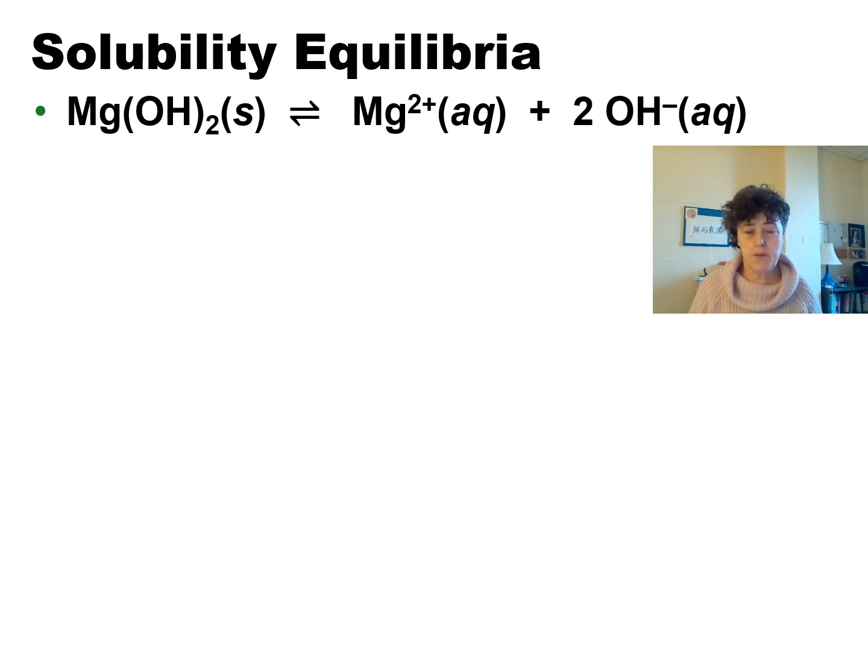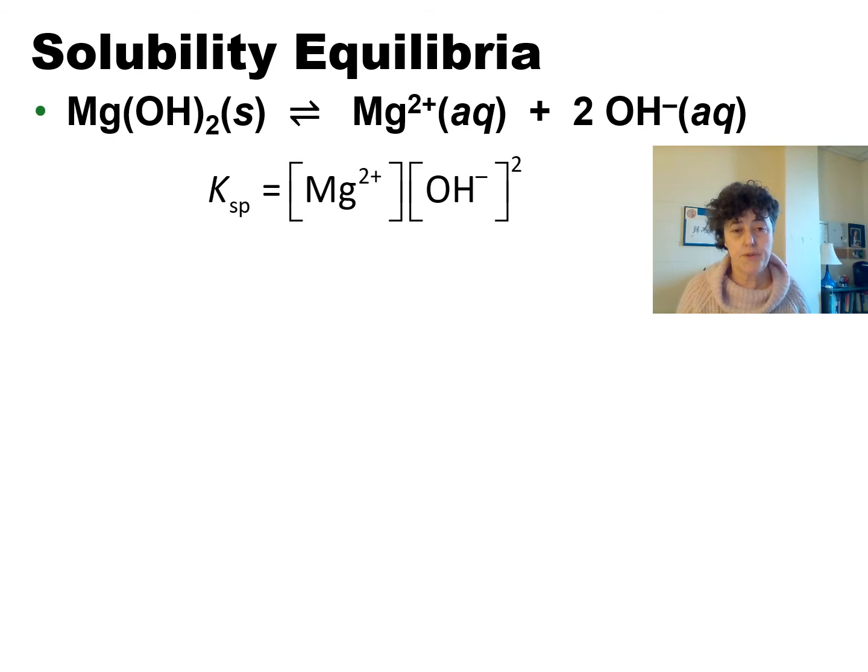Being an equilibrium, we can write an equilibrium constant. We need to remember though that this is a heterogeneous equilibrium, and so based on what we learned in the unit about equilibrium, substances that are labeled as solid or liquid will not appear in the equilibrium constant. So the equilibrium constant for this dissolution equilibrium is going to show just the concentration of the two ions. The other important thing that you want to notice is this exponent here. We have an exponent of 2 because there is a coefficient of 2 in front of the hydroxide.